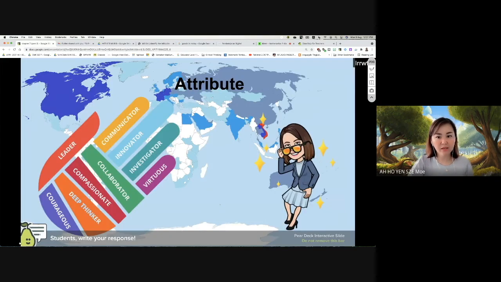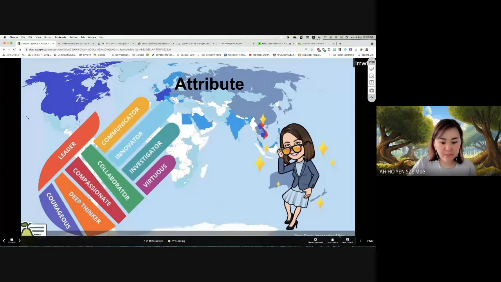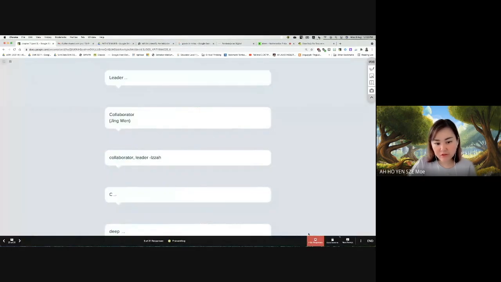Okay, so then attributes. What attribute has already developed in yourself throughout the lesson today? Choose 1 or 2. You can respond with more than 1. This is our exit ticket for today. After going through the lesson, which attribute do you already have in yourself? Of course, those group leaders have leadership, right? So remember these 9 attributes in our Gnosis program. Quickly respond.